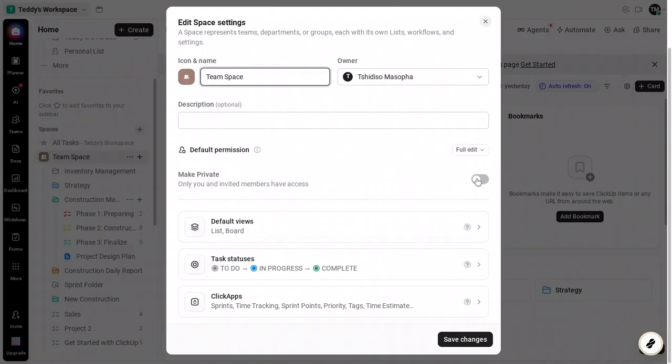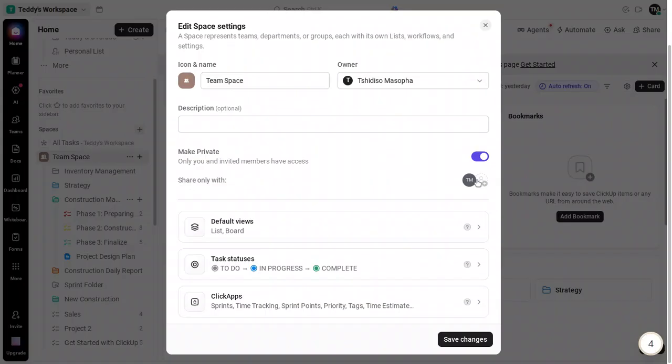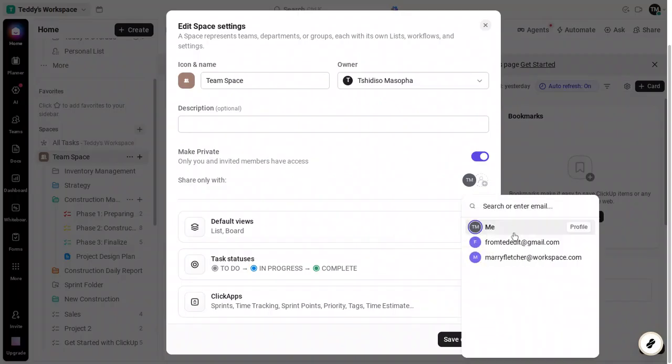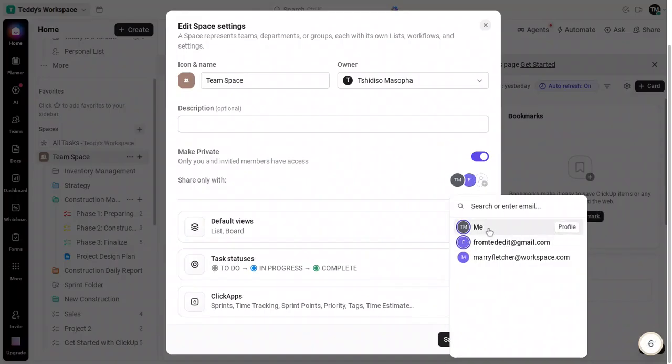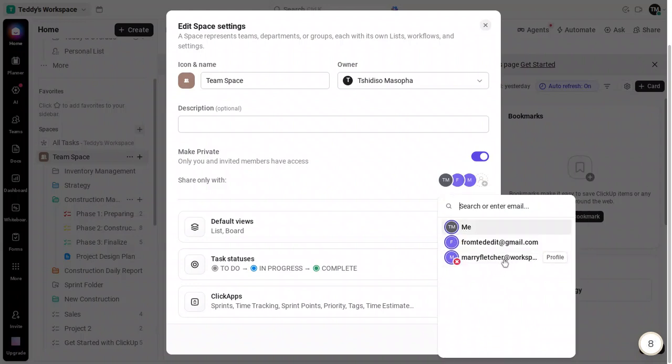In ClickUp, most day-to-day access decisions happen at the space level. That means you'll usually remove a person's access to a space rather than delete them from the entire workspace. If you ever need a full removal from the entire environment, that is handled in the broader people or workspace settings. Today, we're focusing on controlling access to a space, which is the most common and safest approach for protecting your projects without disrupting anything else.